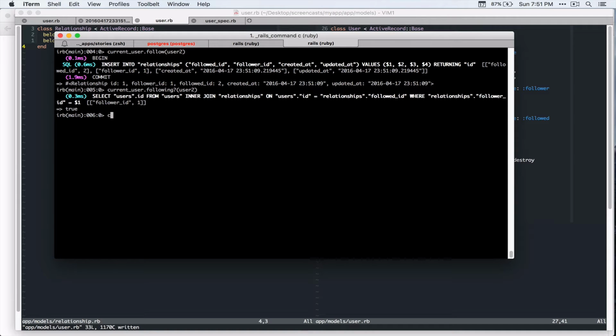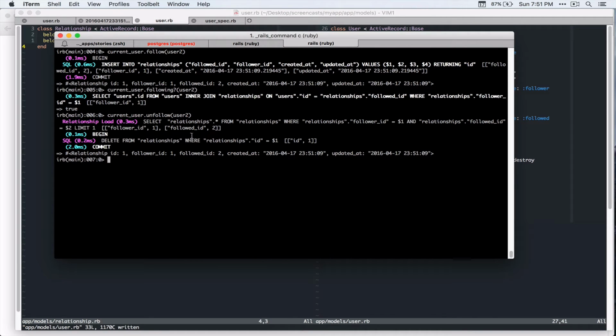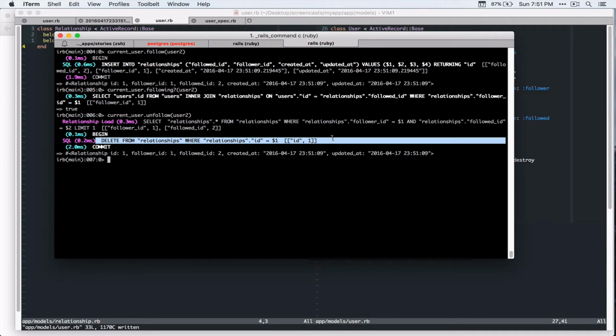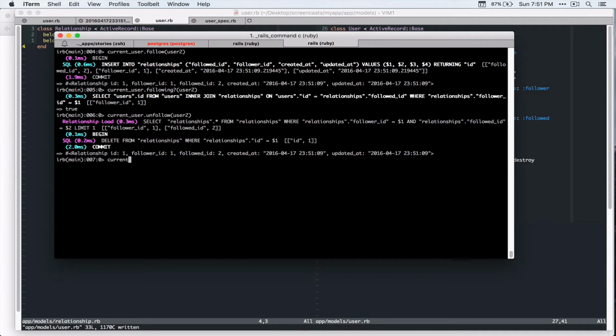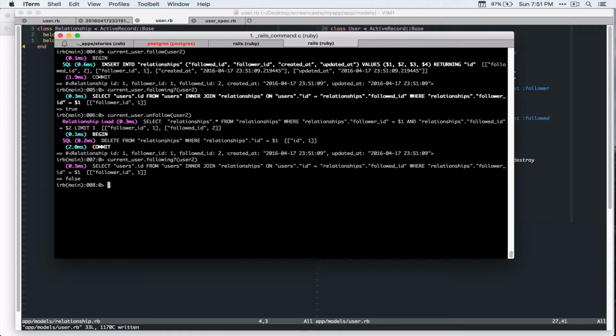So let's do the unfollowing, unfollow, and passing user2. It generates this delete SQL. So if you ask current user following user2, it returns false.